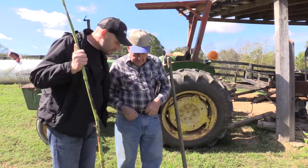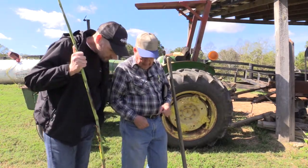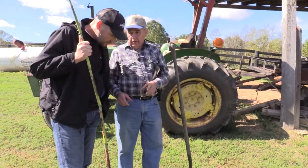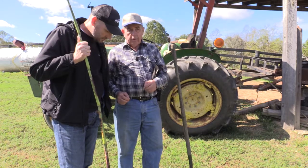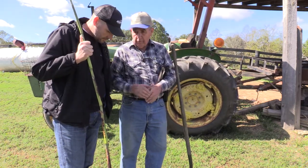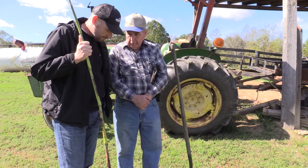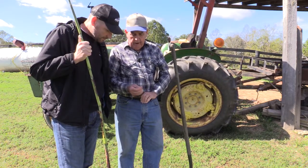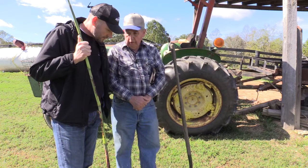Yeah, drop it in a row. Usually you just take your foot and step on it like that and drop it down there and kick a little dirt over it, not too much dirt, because if you do, it won't come up good. That's the way I did mine, kick a little dirt over it, enough for it to have a root take hold. And about 3 or 4 grains to the hill, not over 6.